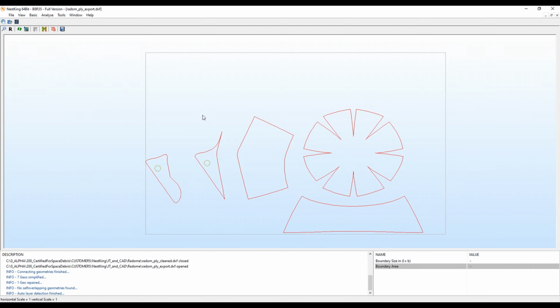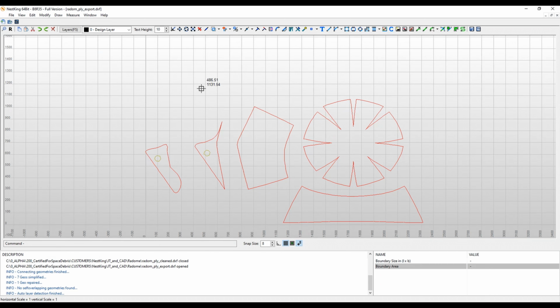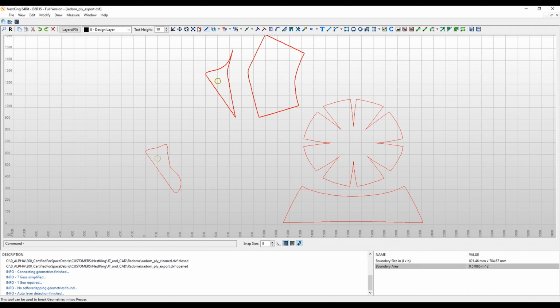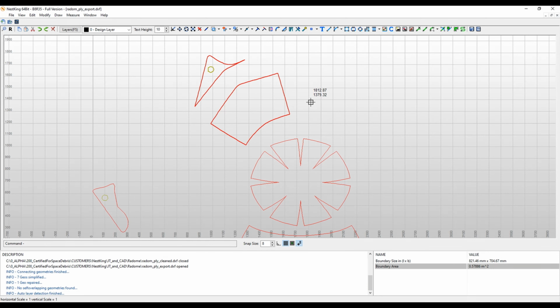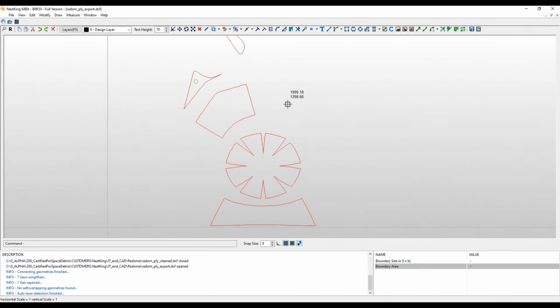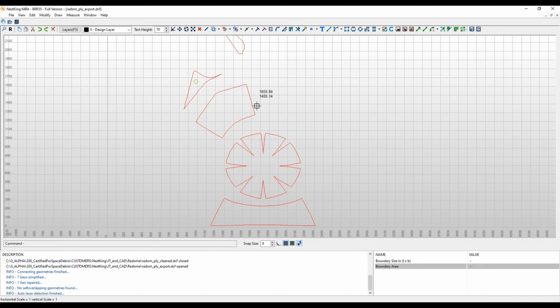Good. Third step is to arrange my geometry in a good working fashion. Therefore, I will take these two and move them here, and I will also perform a rotation around this point, like that. Next thing, I will move the reinforcement ply just above here. That's enough. Now you see that we have only one of the blue plies, so I will mirror this to the right side by marking it, choosing the mirror object function, and then selecting an axis. And we are done.